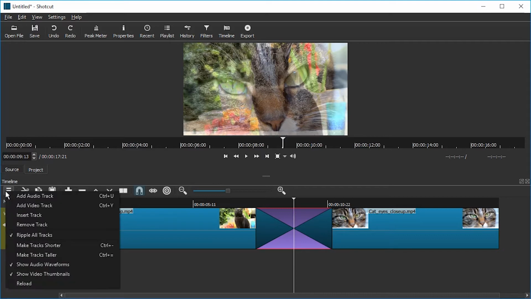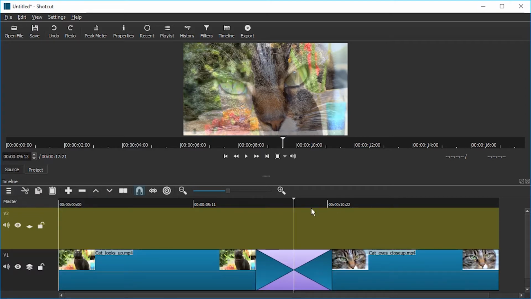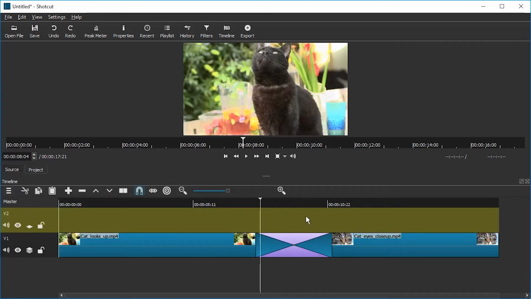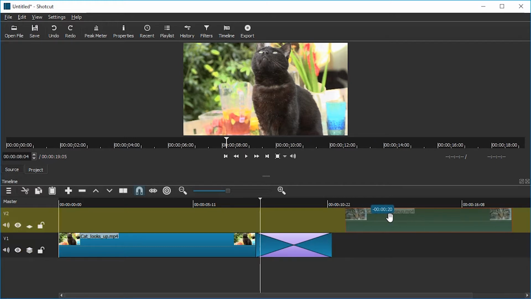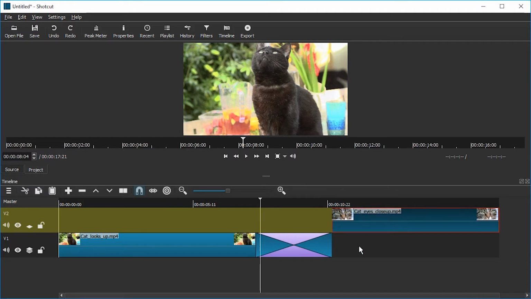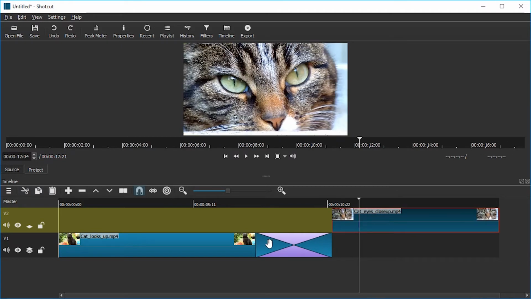Because of this, we're going to create a new video track. Let me just zoom out. We're going to move this up. It's going to stick to this end of a clip. We can move it to the side, move it back. You will notice it sticks. So that's very useful. What we're going to do now is move this transition.